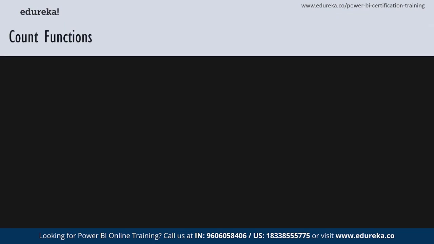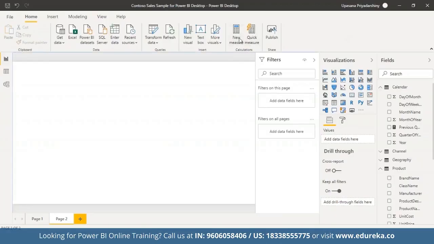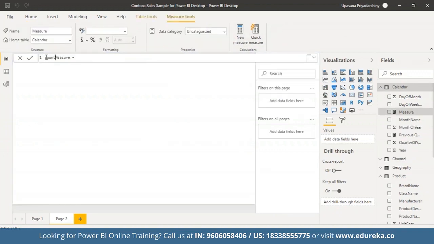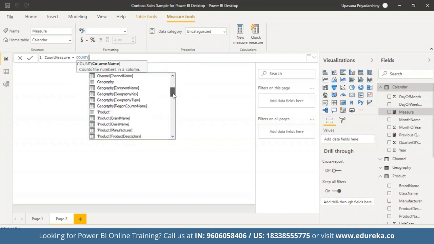First we're going to start out with some simple functions. We're going to start out with some count functions and discover a few different variations of the same function. So again, I'm going to go ahead and click on new measure. And let's go ahead and name this our count measure. I'm probably going to try and reuse this for all the three cases that I'm trying to demonstrate. It's not very complicated. You just type count and wait for Power BI to auto-complete it. And then you pick, let's say, I'm doing product category.